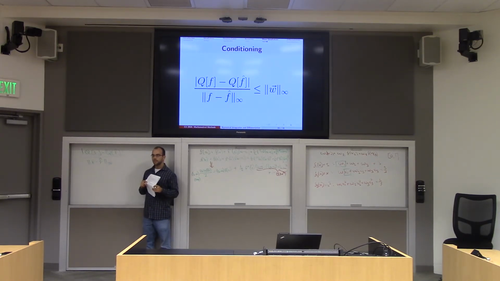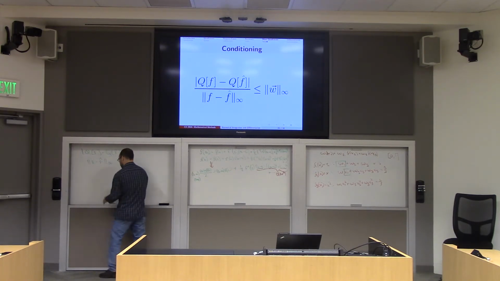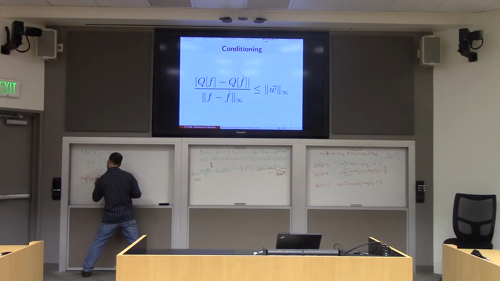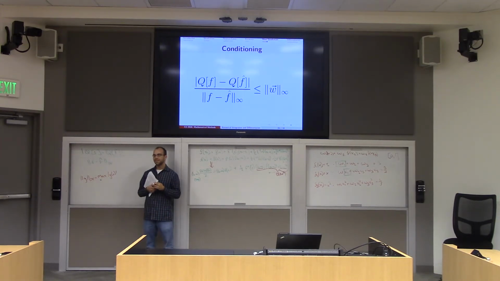Yeah? So do you guys remember what the infinity norm of a vector is? Yeah, way back to week 2, right? The infinity norm of a vector is the biggest absolute value of any number in the vector. Yeah? So similarly here, we're going to say that the infinity norm of a function, norm of g sub infinity, is equal to the max over all x in the domain of the absolute value of g of x. Yeah, so just the biggest value that it takes. This is a fancy way of writing a very simple thing.